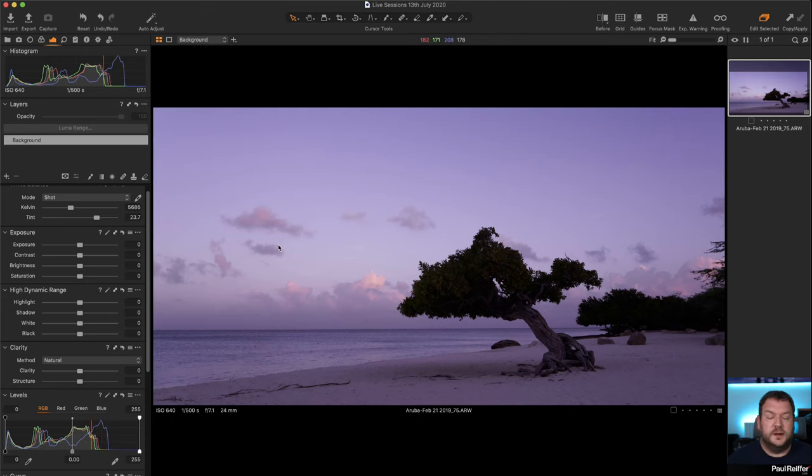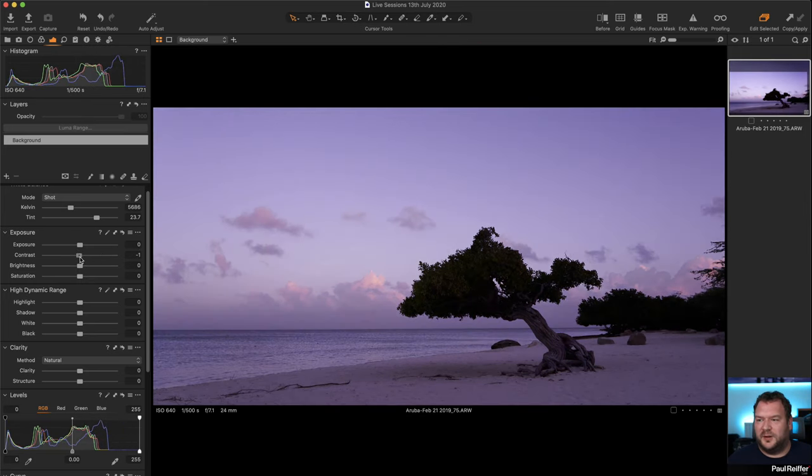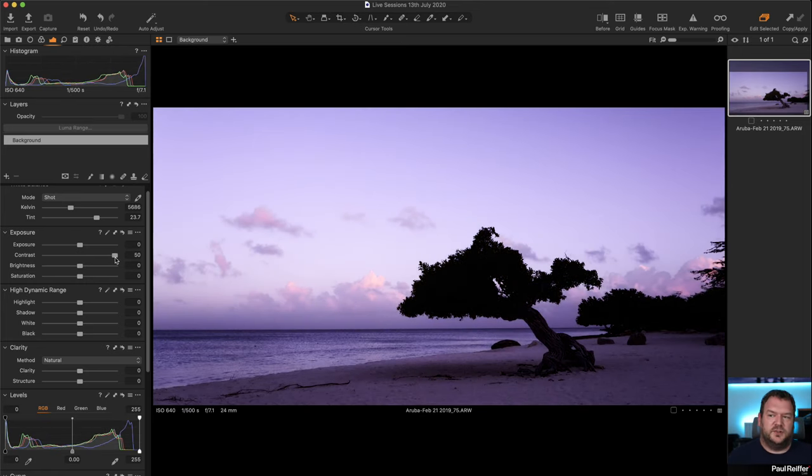So with that information, we can then make decisions on what HDR tools we want to use, but also whether or not it's worth using contrast, because contrast takes everything from the middle and pushes it out. You can see that on the histogram going like that. So if I get it reset, watch the histogram. As I move it out, it pushes the highlights lighter. Anything north of 50%, so 128 plus, is going to get brighter. Anything 127 minus is going to get darker, and it stretches the histogram out.